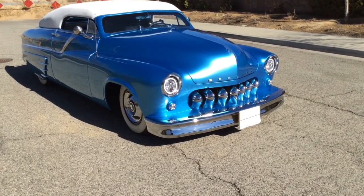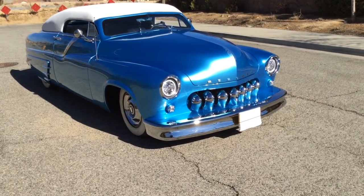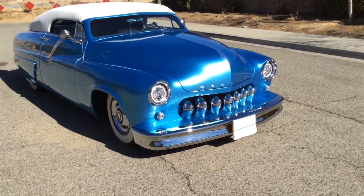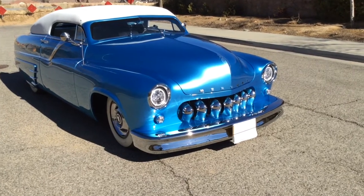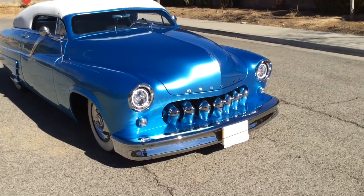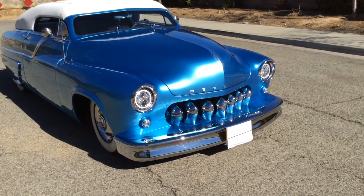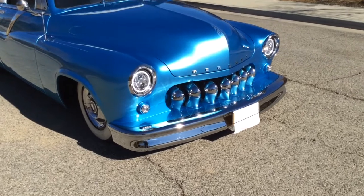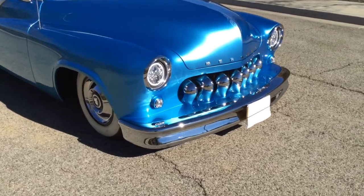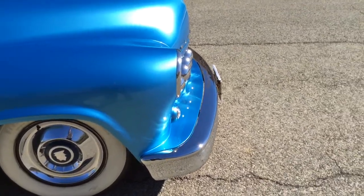Starting out with the front — we've got the 1953 DeSoto front bumper; the bolts were shaved on it and then the bumper was re-chromed. The grill teeth are all handmade and come from a 1951 Ford F1 pickup truck — generally only three teeth per truck, so it took a while to find them. Then I had to plate the sides, weld them all together, and have them re-chromed. Front letters on the hood are from a 1949 Mercury, one-year only. The turn directionals come off a shoebox, which would be a '50s Ford, and the headlights are off a 1955 Oldsmobile.